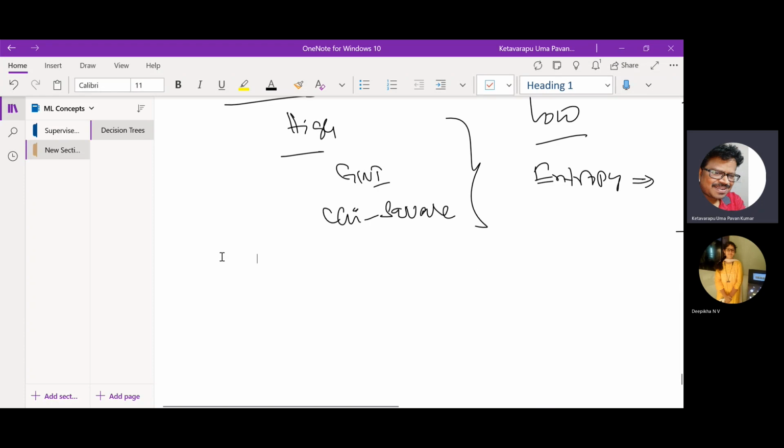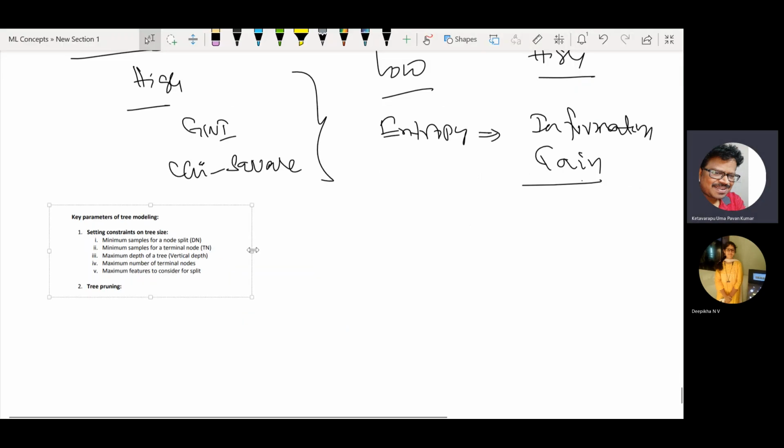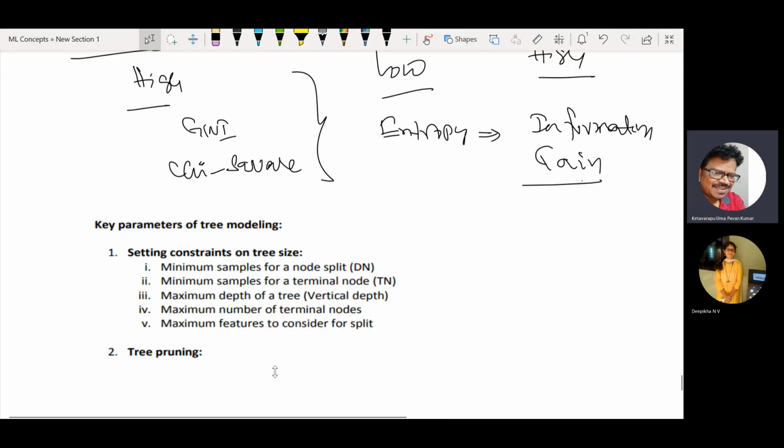Apart from this, how can I refer to the betterment in the understanding of the decision tree? Because there are certain key aspects we need to consider in the management of the decision tree, which are the key parameters in the specification of the decision tree. Very simple, if you observe this notion, your decision tree depends on these parameters.